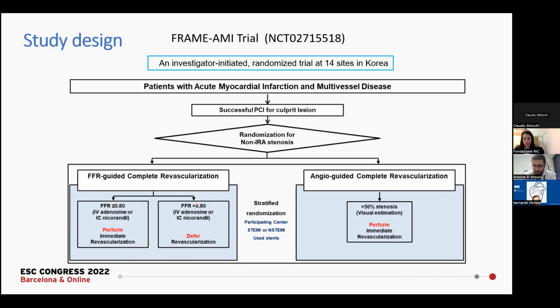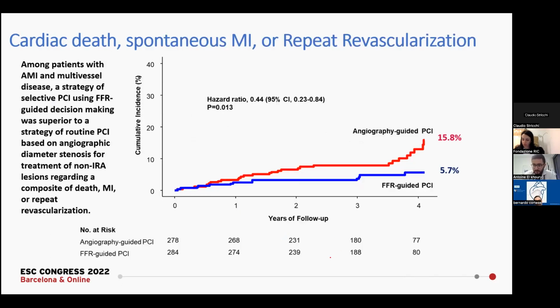without doing an FFR. And this study showed a benefit of FFR, as opposed to the COMPLETE trial that showed no benefit with FFR. So here they found there was also a decreased risk of death, spontaneous MI or repeat revascularization for patients that had revascularization based on FFR. Because as you said, doctor, if we put more stents, there is a risk of stent restenosis and revascularization later on. So if we do FFR, we will not put stents in all the lesions. So I think FFR benefited this patient population in this topic. I don't know if you agree.